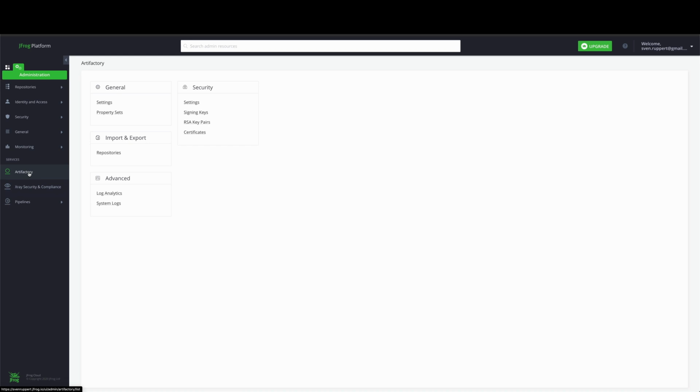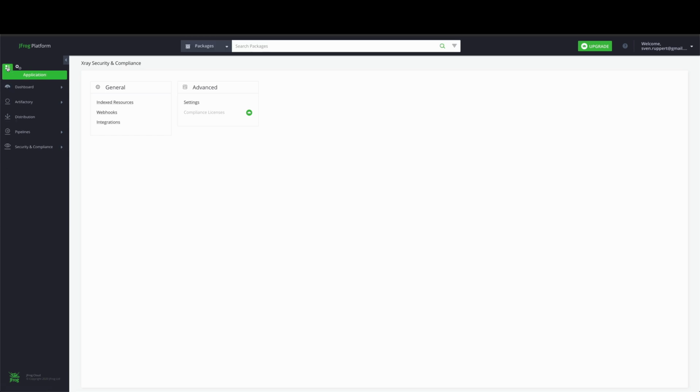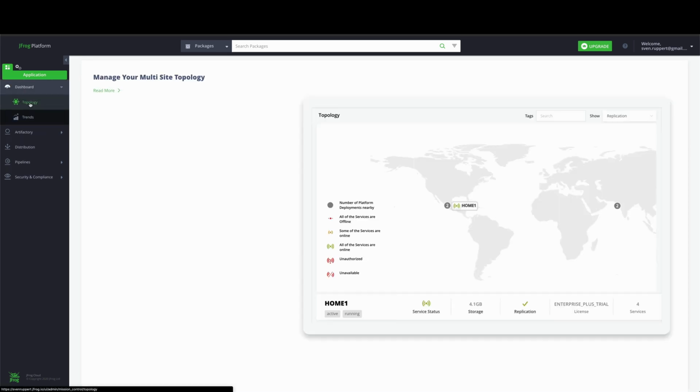Services here are listed as Artifactory, Xray and compliance, as well as pipelines. Some dedicated features you can tune here. As a user, for you, interesting, the dashboard is the structure you are in. Here you have just one node, but if you have more than one node, then you have the whole information if the node is up or down, if you have connectivity and all this stuff.